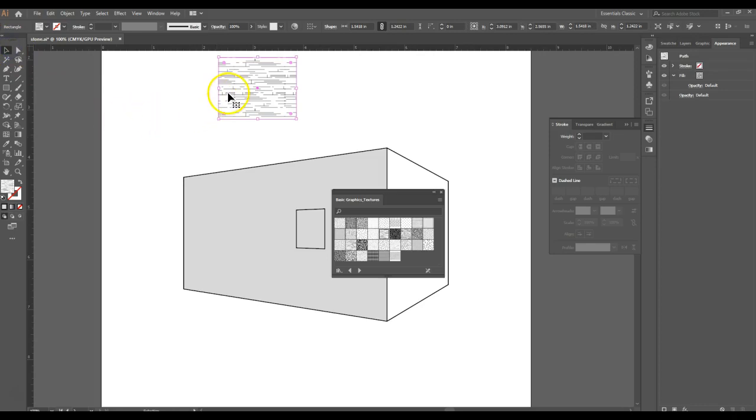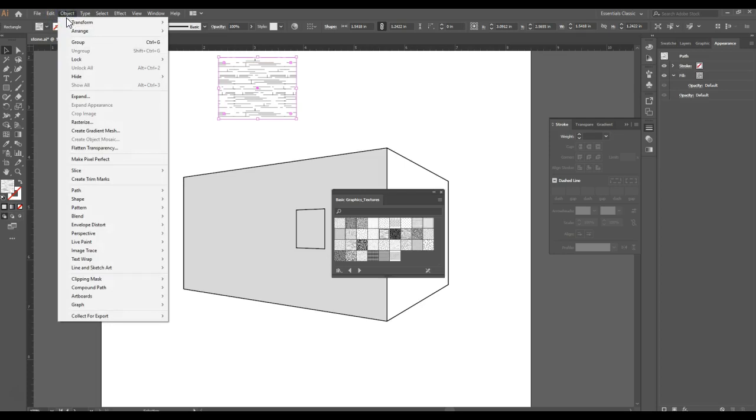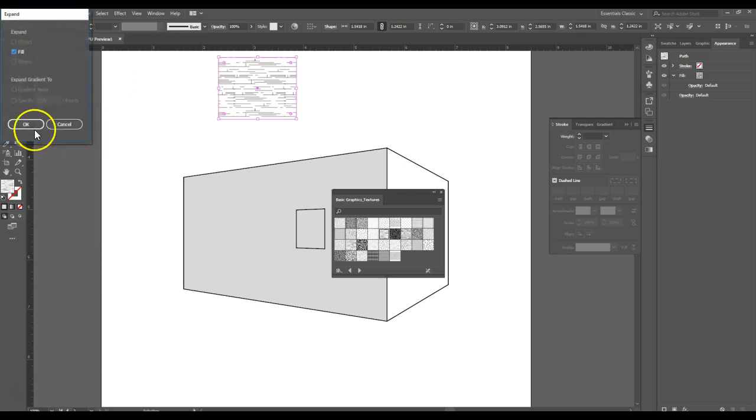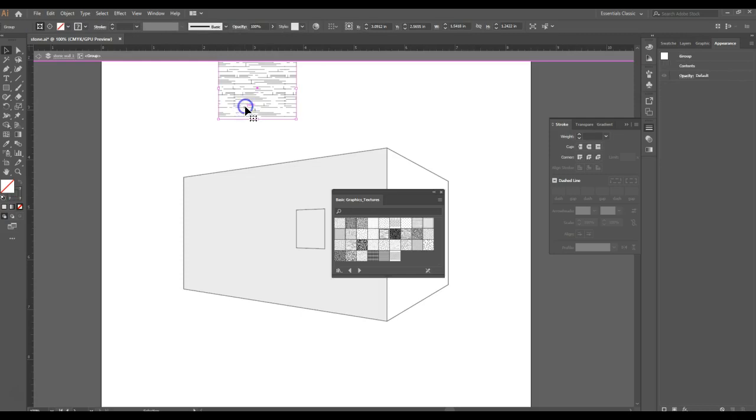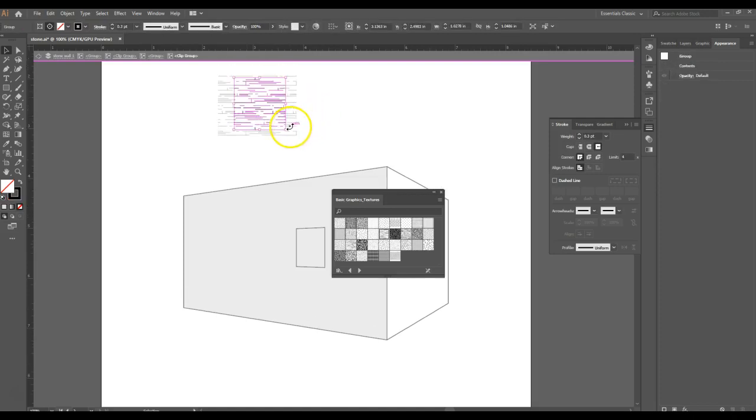So the first thing I want to do is get access to these lines. So I'm going to go to Object and Expand and just expand this out. And what that's going to allow me to do is it sort of became a group and a set of objects. So I need to double click on this a couple times. And when I get to the right spot, like right here, I can get the original hatch or the original thing that's set up. See, when I got just that one square that's smaller than the rest, I have it.